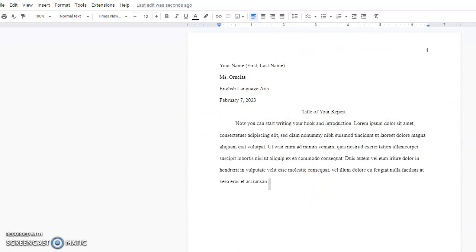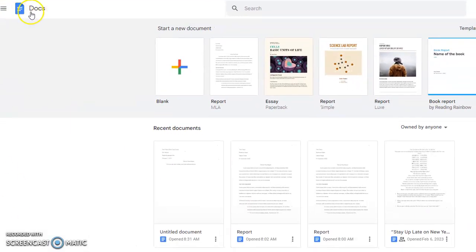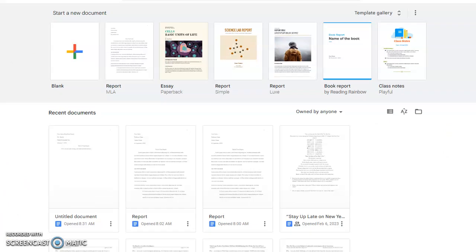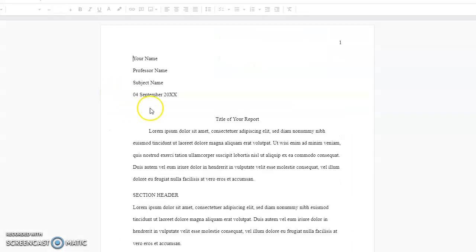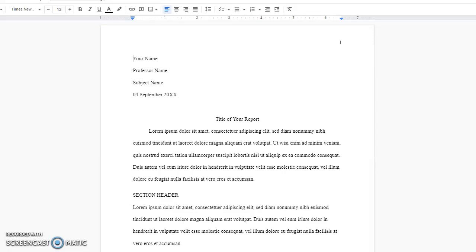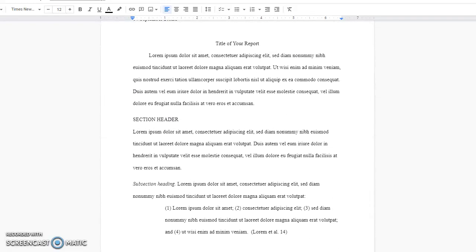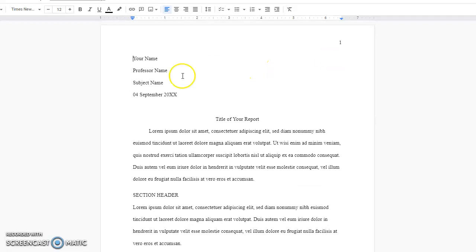for MLA citation. In addition, I did want to show you guys a little shortcut. So if you're watching my video, you can actually use your Google Docs. So if you go over to Google Docs, you actually have an option to start a new document. When you click Report MLA, because that's what you guys are trying to do, MLA format, you actually get this essay template that has everything done for you. Okay, it even has the works cited page, which is another video.